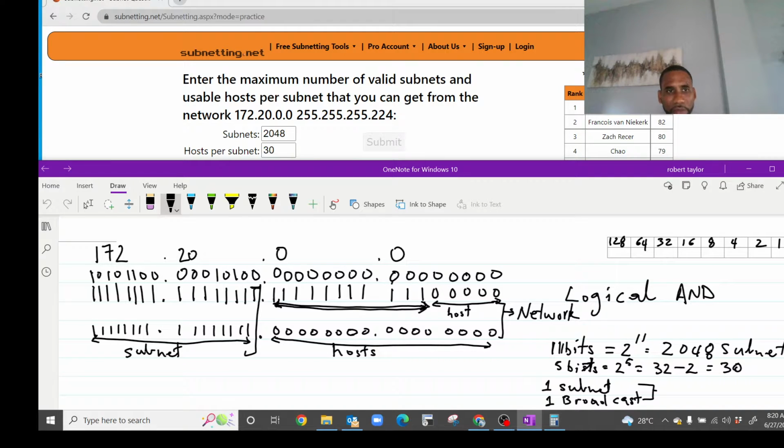Now the question asks us for the usable hosts on the network. So what do they mean by usable hosts? These are the IPs that we can assign to computers or laptops or printers on the network. Now we have to factor in that even though we got 32, we have to take out 1 to represent the subnet itself or the mini network itself, and we have to take 1 to represent the broadcast of that network. We can't assign these to computers or hosts on the network, so they have to be reserved. So that's why we minus the 2 from the 32 and we get 30.